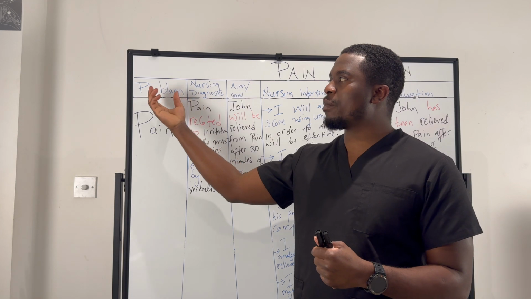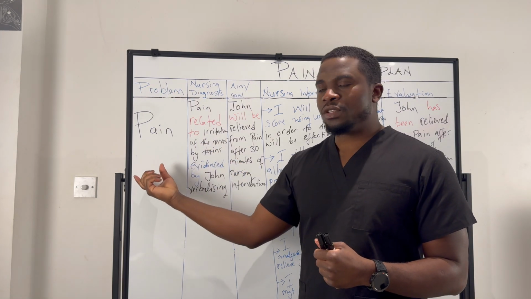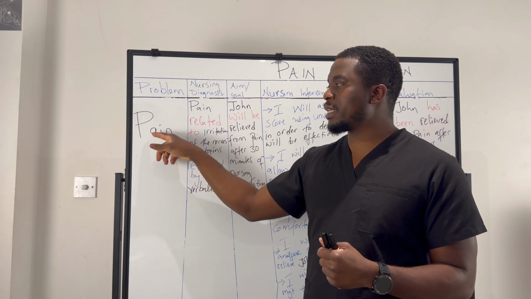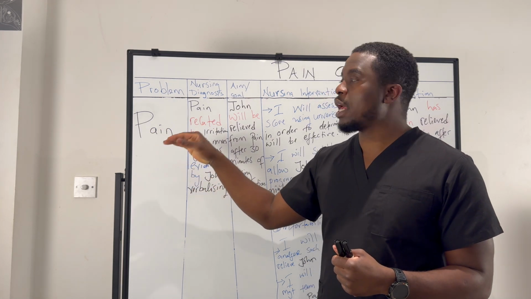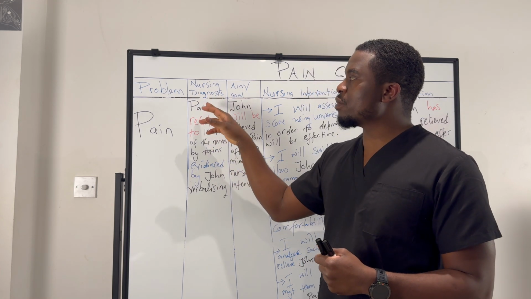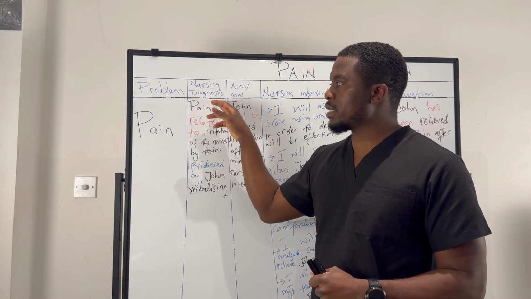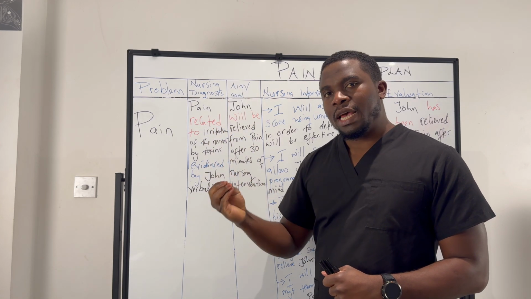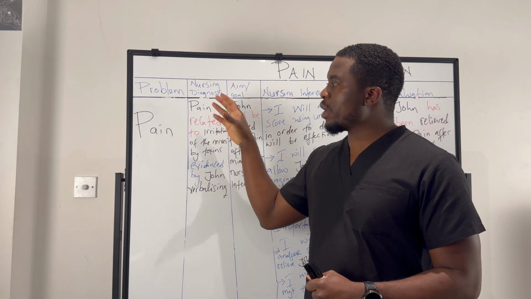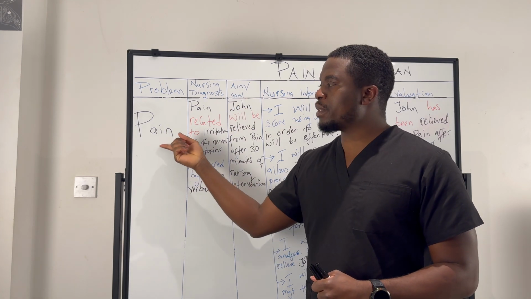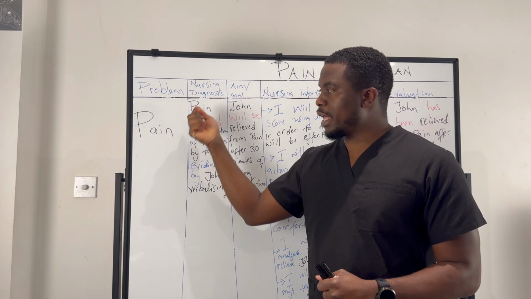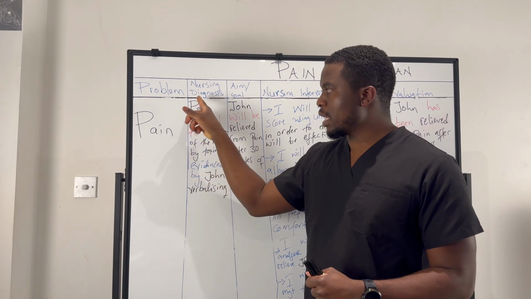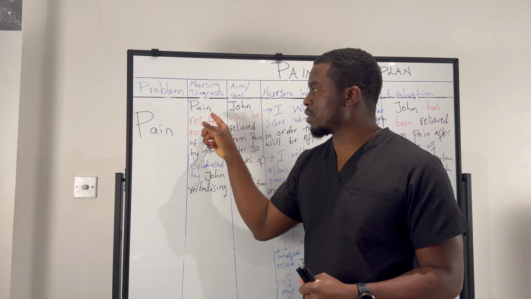So we have a column where you write the problem. In this column, this is where you're going to write your nursing care plan problem, which you have already seen is pain in this video. And the second column is where you write your nursing diagnosis. Now, what is your nursing diagnosis? A nursing diagnosis is where you're going to explain how this problem is coming about. In here, you explain how the patient is experiencing this problem. That's where you're going to write the nursing diagnosis.